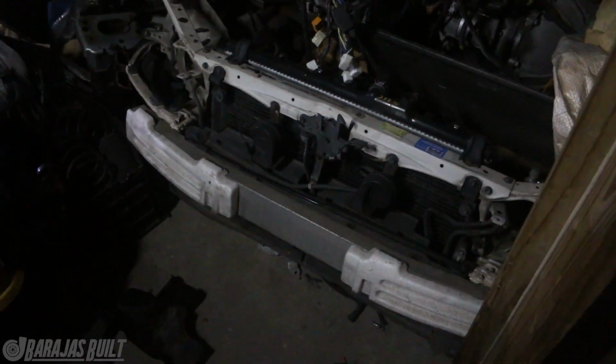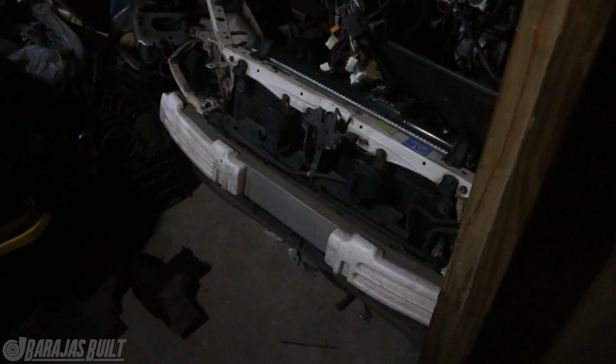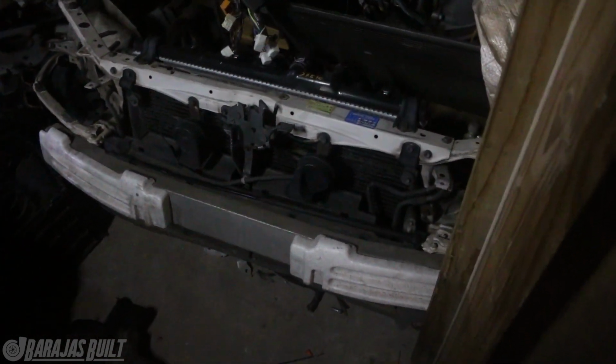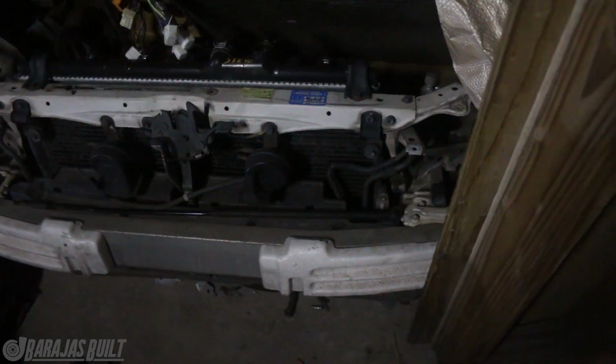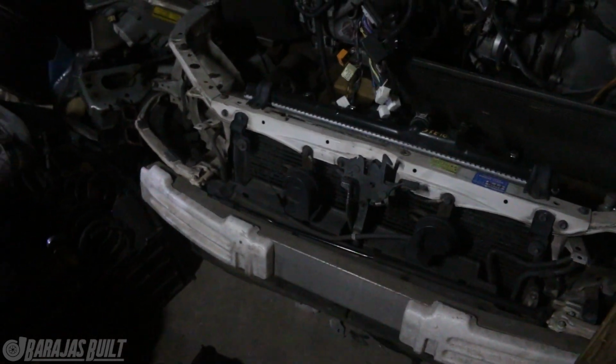Hey, don't look at that part yet. That's for a future video. We're gonna show that later on. But this is the JDM front clip core support. So we did get fenders, a bumper, headlights, and all this other stuff that we're gonna be doing to do the swap and make the car look nice at the front.